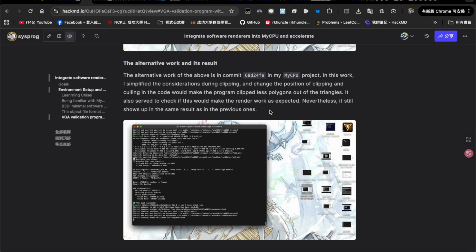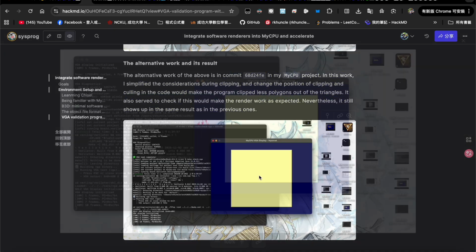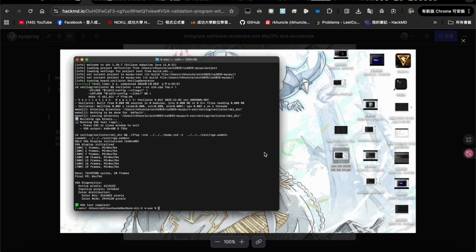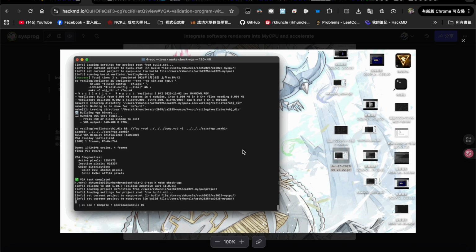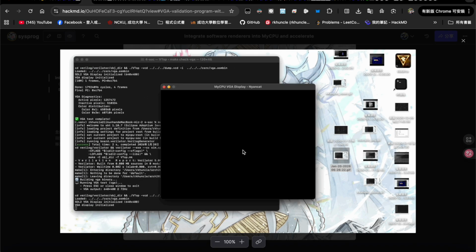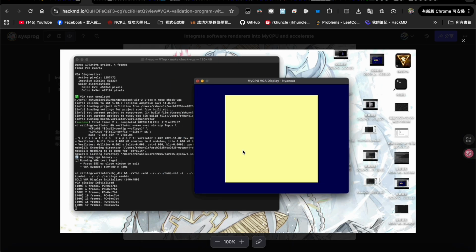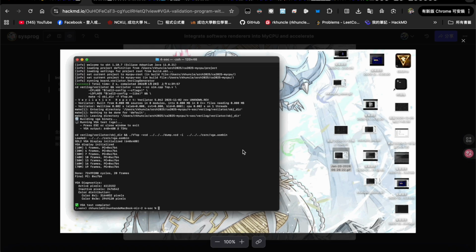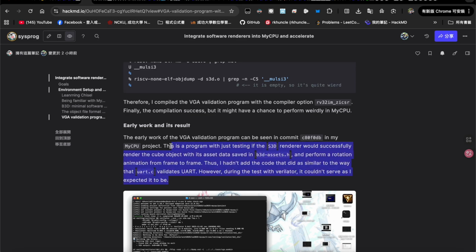Unfortunately, my changes in the alternative work still give the same rasterization result. It still only renders a single face or single surface of the cube and does not make it an animated, rotating cube with this VGA display, which is kind of unfortunate.